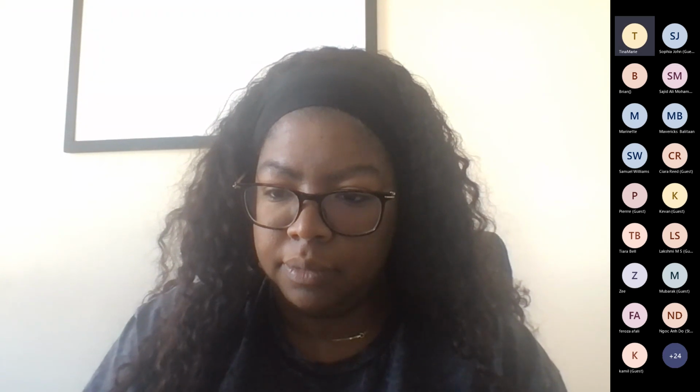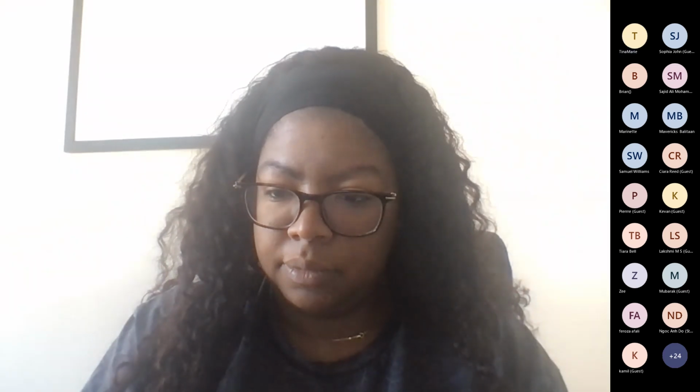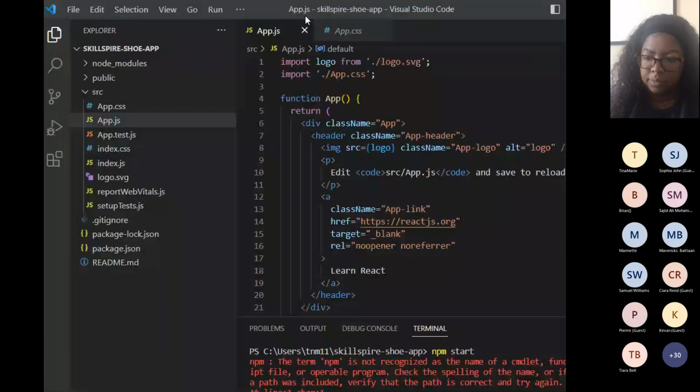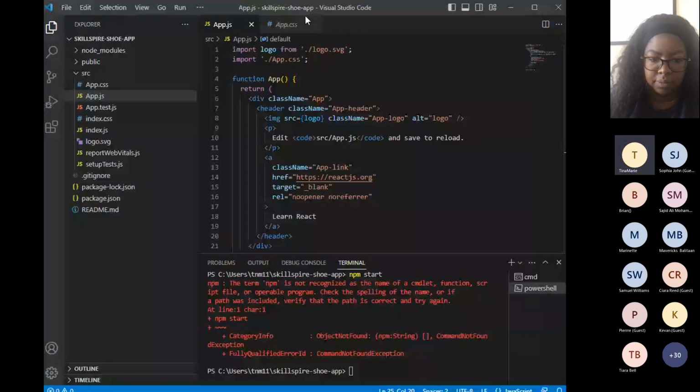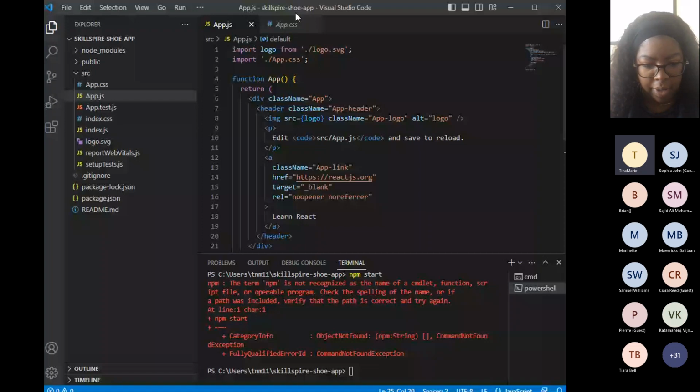Sorry, one moment. Can you see? Yes, I can see. All right, so you're in PowerShell. npm start is not recognized. Did you try npm start in your command line as well?